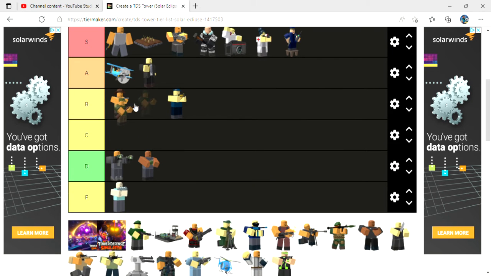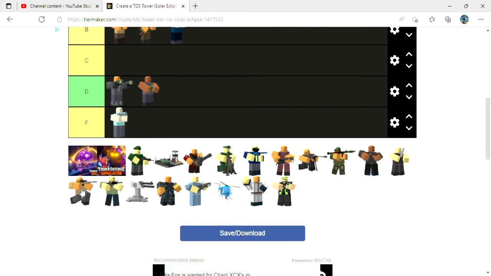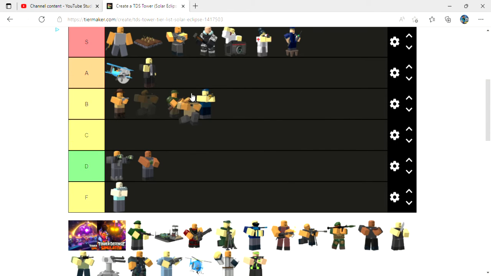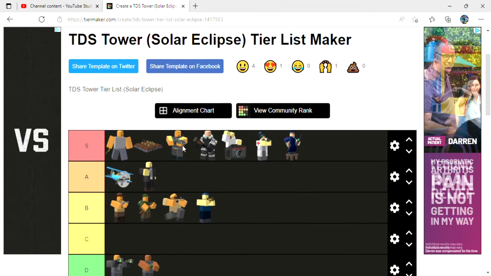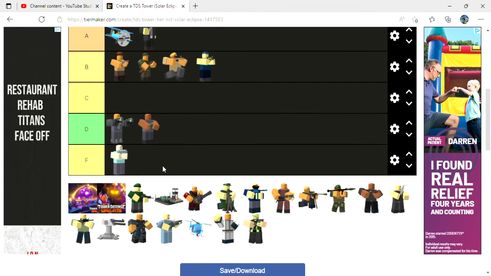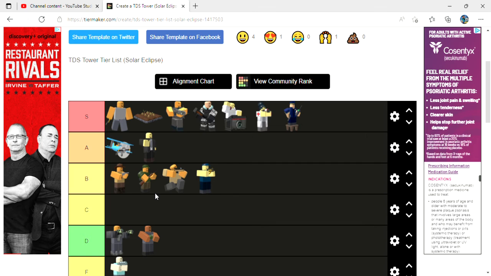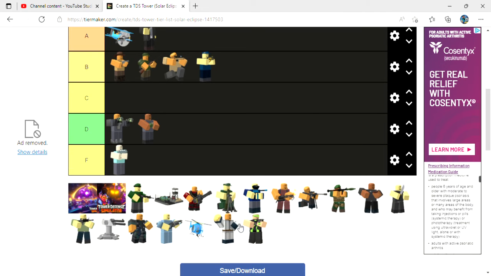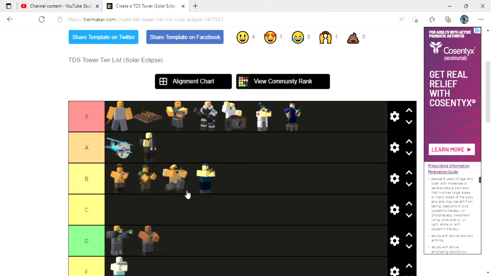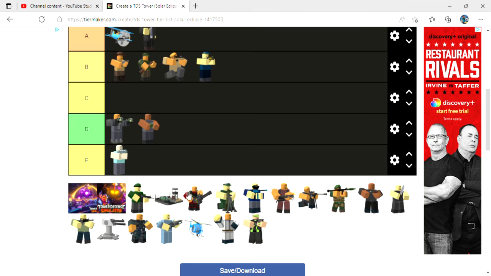Hunter, high B tier, below Cowboy. Sniper, also B tier. One of the recent updates reworked it, and it's an old tier list for Solar, so this is the most recent update. Make sure to think of that. So, Hunter, or where's Scout? They don't have Scout on this? Okay, it's in B tier though. All 3 of them do well, and they all do damage for their cost.